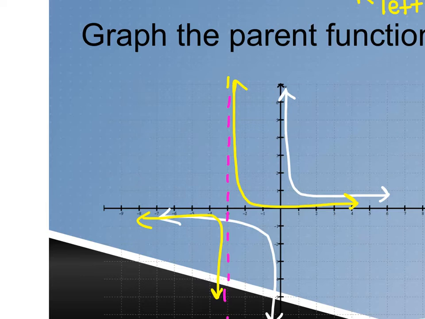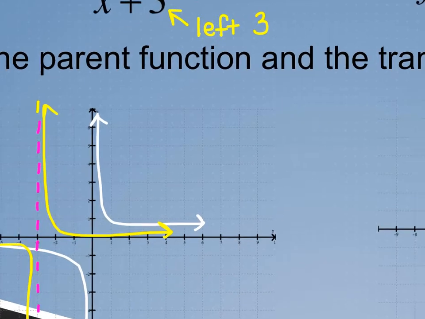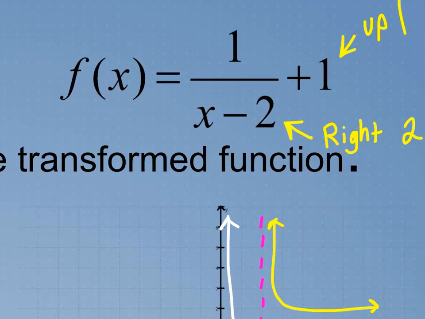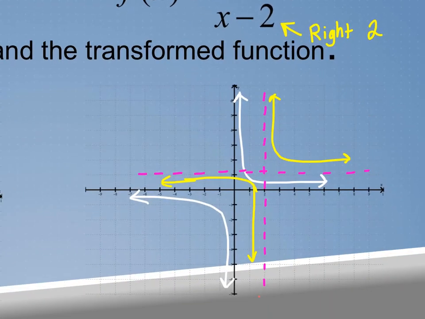Algebraically we're going to find those as we go through here, but I just want you to visually see what it looks like. We're going to graph more on Wednesday. In this case, I have an x minus 2 in the denominator and a plus 1 at the end. What does the plus or minus at the very end always mean? Up and down. Good. The x minus 2 in the denominator tells me whether I move which way? Left and right. Do you see how I took those white boomerangs and moved right 2 and up 1 with my asymptotes?